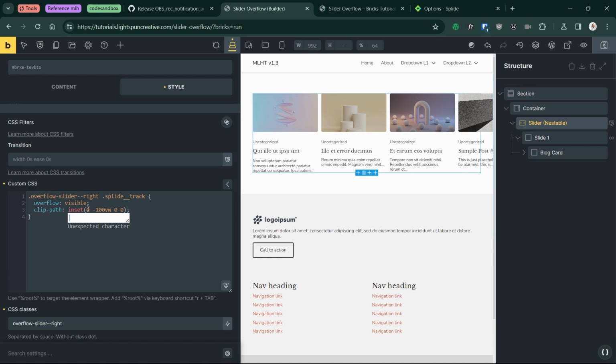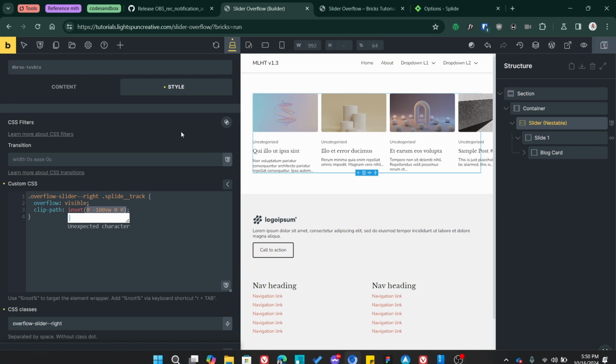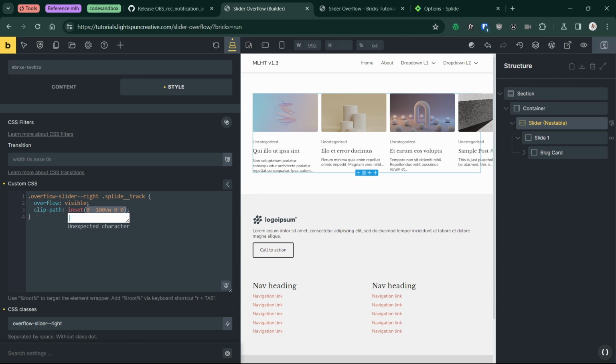Now, based on the specifications we have here, the top will be at 0, but then the right will extend as far as minus 100 view width. So which would be as wide as the screen would be, the viewport would be. Then the bottom, of course, will be 0 again, and then the left will be 0.